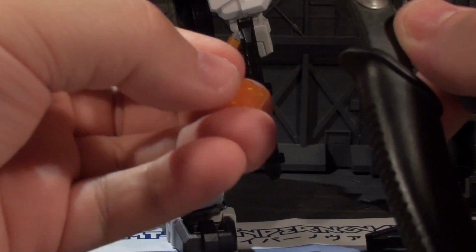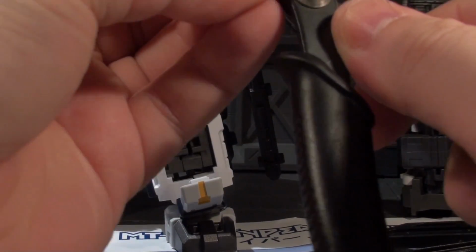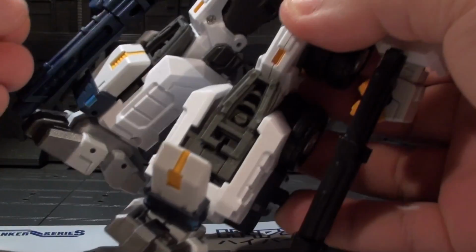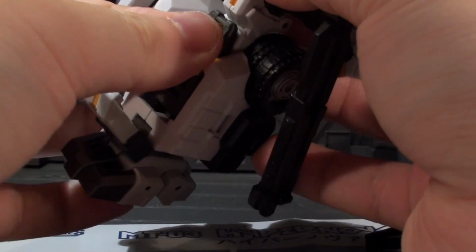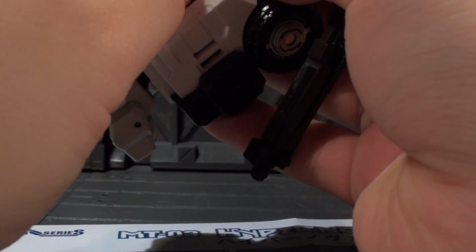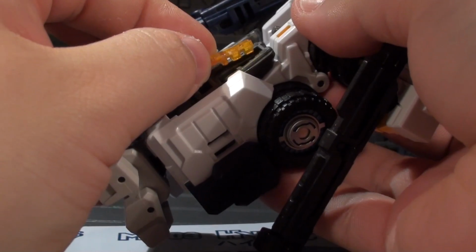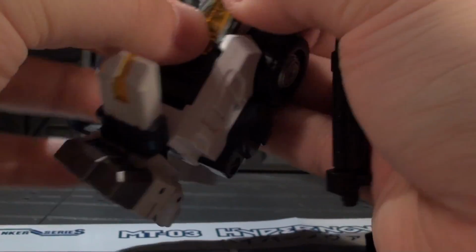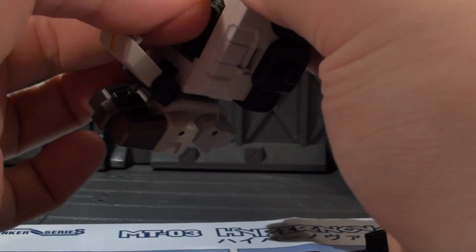These knee parts, by the way, also have no foil stickers to go with them. I'm not surprised, because these involve a whole lot more than just flat bits going into flat bits. There are a bunch of little ridges in here that this is plugging into. It's hella snug on the sides, too.